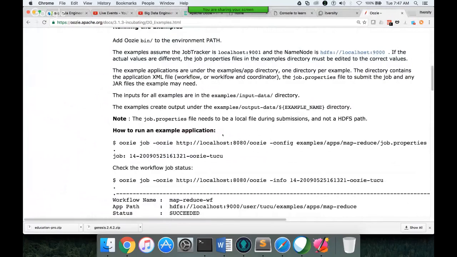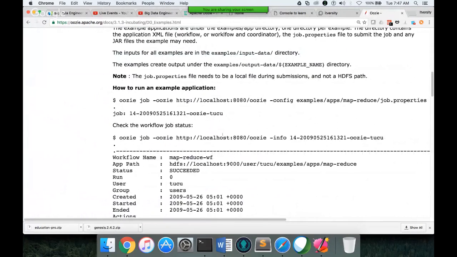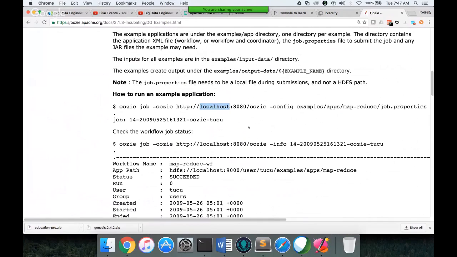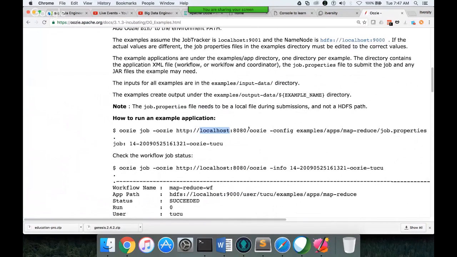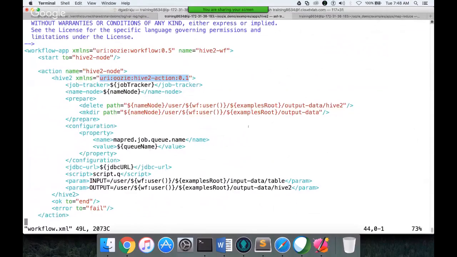Whatever I have covered is the same thing covered over there. And then first you need to get the Oozie IP address and port number on which you are running, and then we can actually validate whether Oozie is actually running or not. So there is a command called oozie admin.